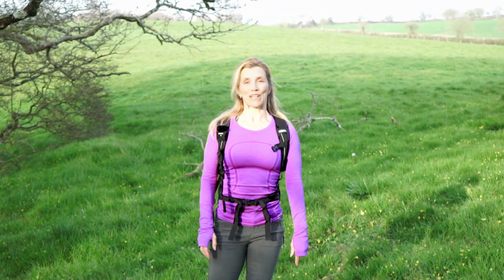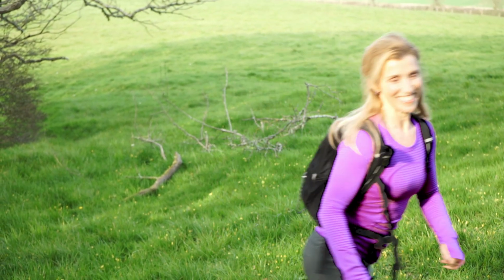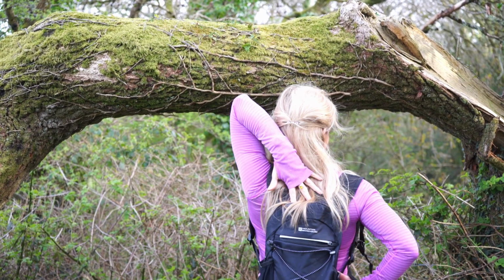So I have a mix of apparatus throughout the trail. Some of it is made from the woodlands and some of it is made for the woodlands. One of the exercises I want to start with works nicely for the neck and upper back. And that's just pressing your hands against something. Hands, elbows, shoulders all pinched backwards, so you can really feel it working in this upper part of the back here. It's great for posture. It's great for those who work at desks, who are slumped and rounded shoulder throughout the day, which after a while, of course, becomes a bit of a habit.